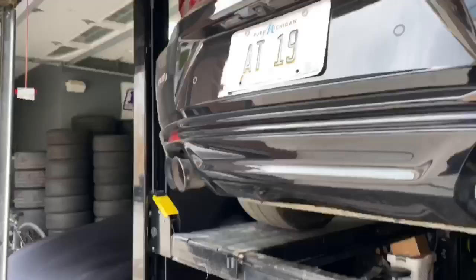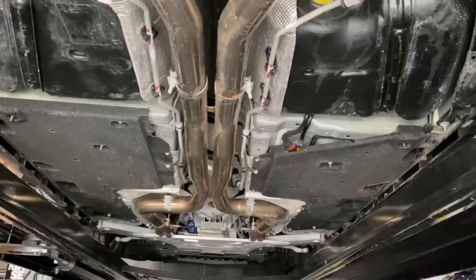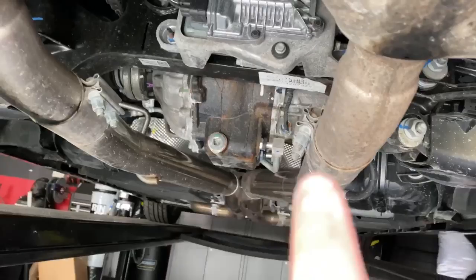Right now what I'm gonna do is take this exhaust and drop it down slightly so you can see under here. It's the Cook's cat back, or Cook's exhaust. Basically, it's headers all the way to the connecting pipes back here. I think I just gotta loosen these up right here, and this should drop down as long as I get the hanger as well.